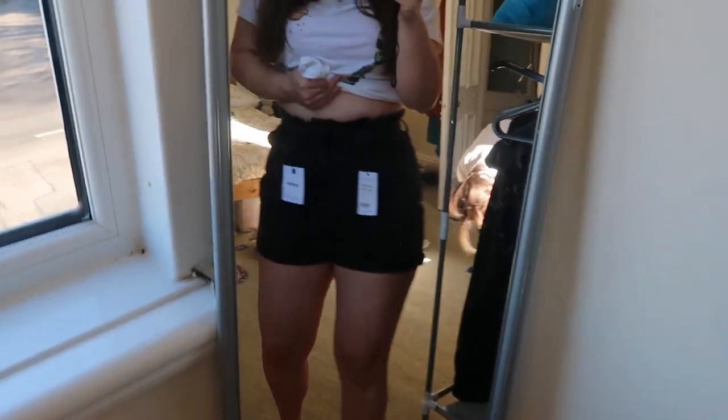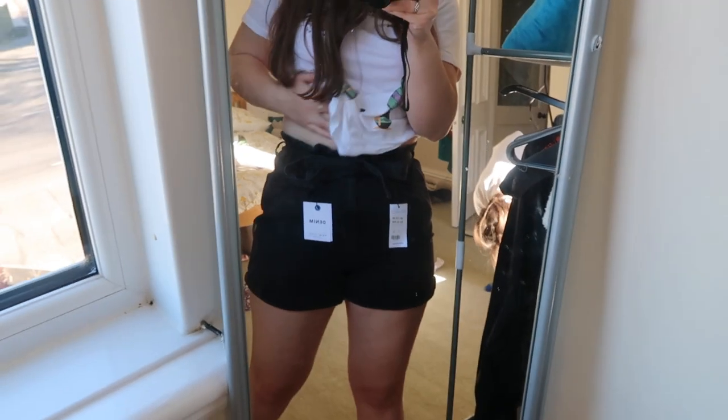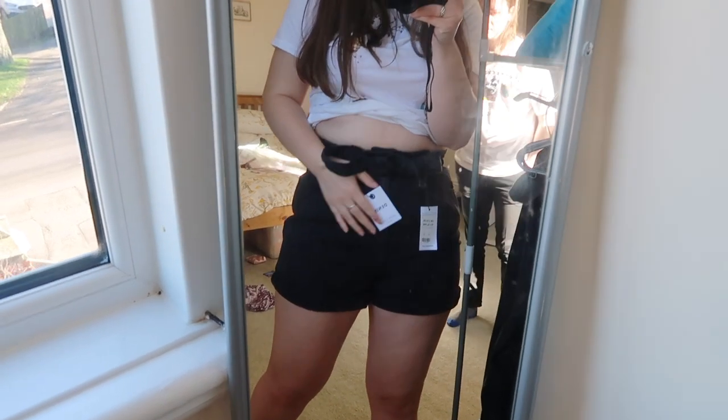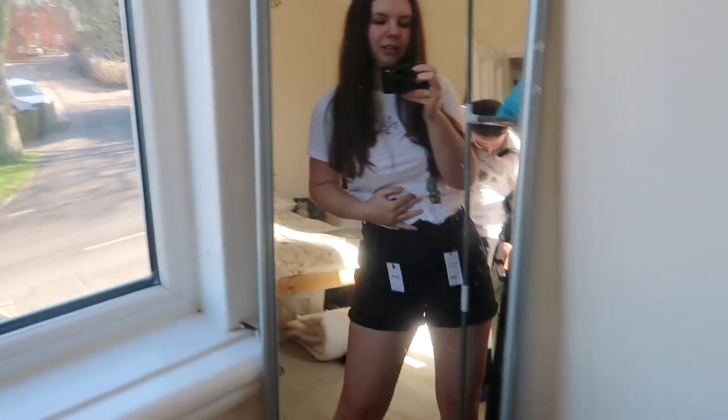Yeah. And the parcel we were waiting for has arrived. So I got these shorts. I don't think you can see them very well in the mirror. Oh yeah, there you go. I got these paper bag waist shorts. These are £10 in the sale, but they only had up to size 10 left. But yeah, I really like them. They're comfy as well, and super flexible.